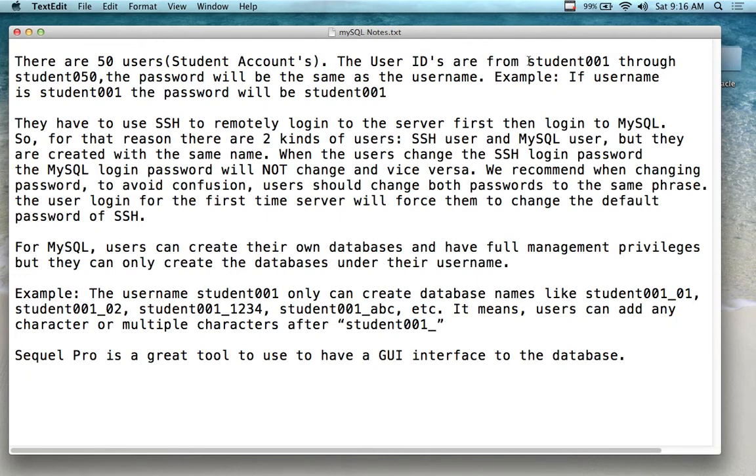The accounts look like this: student 001 through student 050. There's 50 accounts. So what I'm going to do is go around the room, point at you, give you an account number. You need to send me an email message with your account number so I know which account is for which student, so that I can give you credit for participating in the activity that we're going to do this afternoon. If you participate, then you can skip one of the assignments. So I'll use the grading instead of one of the assignments. But I need to know who you are.